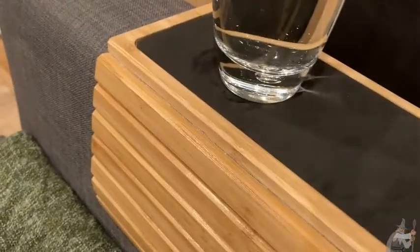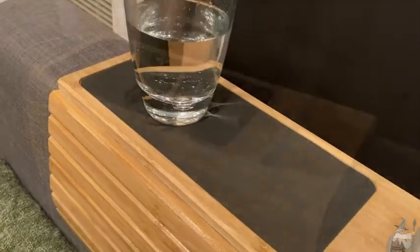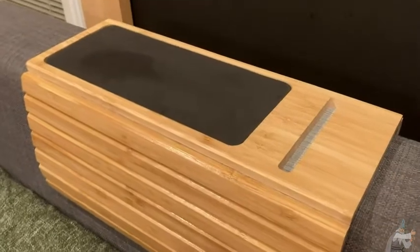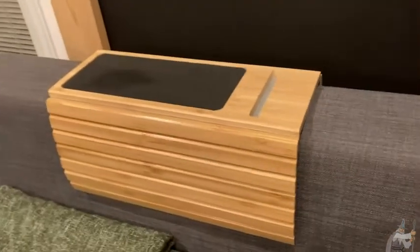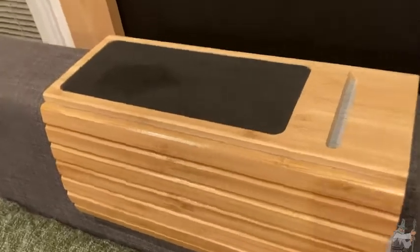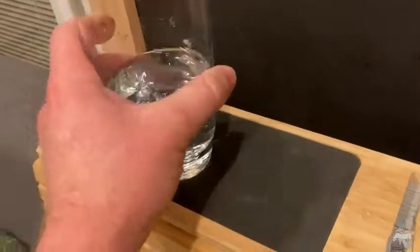So it's kind of nice, and this is supposed to be for a cell phone, and this is made of bamboo, so that's really cool. Another added bonus is that it's really quite attractive — it looks pretty good here on the couch, doesn't it? It's kind of a nice little design twist that you add to your couch, and you can use it to put things. You have a little place where you can set things.